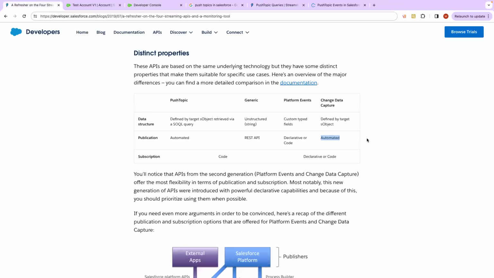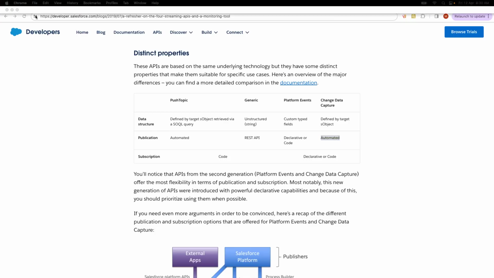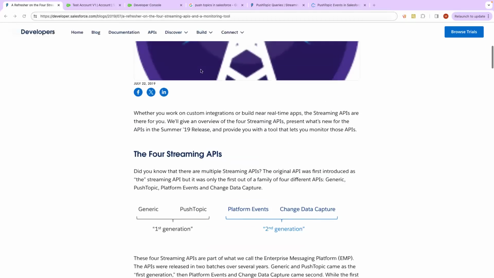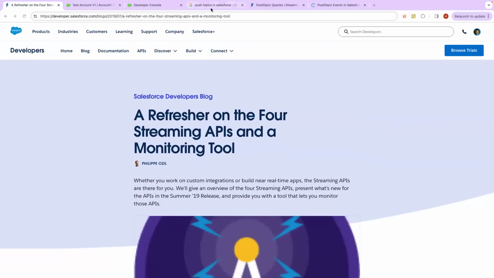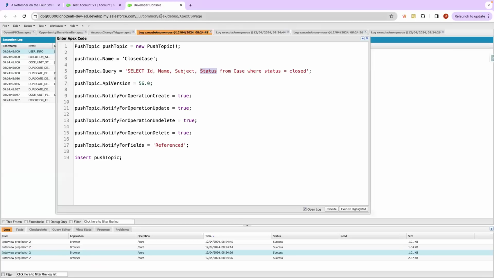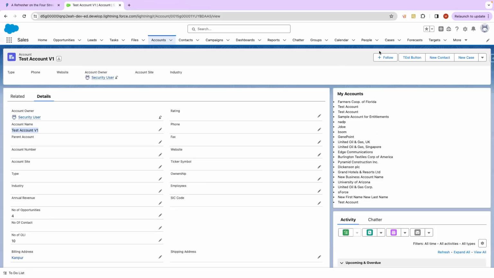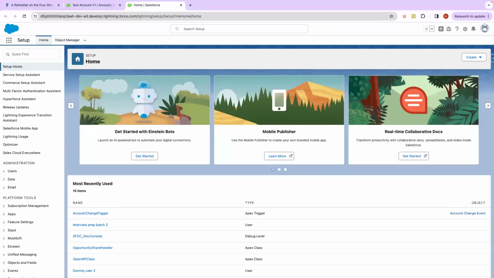After the push topics, the major things we will get in interviews are platform events and change data capture. So let us focus more on platform events now. I have added one session on platform events on our course, but I'm not sure if you guys have gone through that. So let us cover some basics of platform events: why we use it, when we should use it, and what the real purpose of it is.